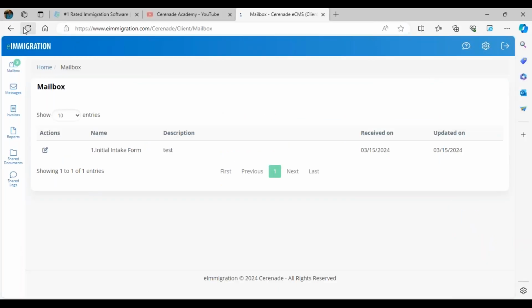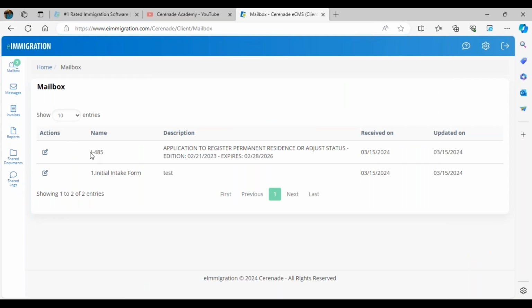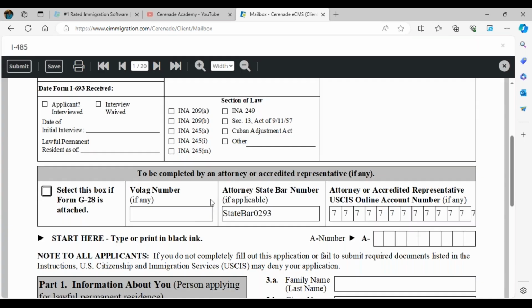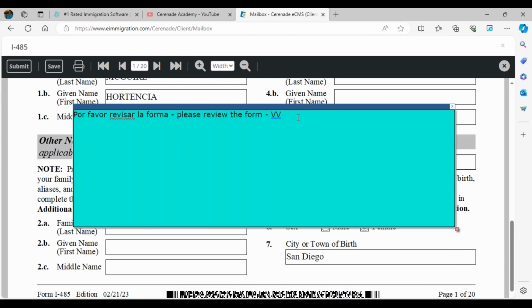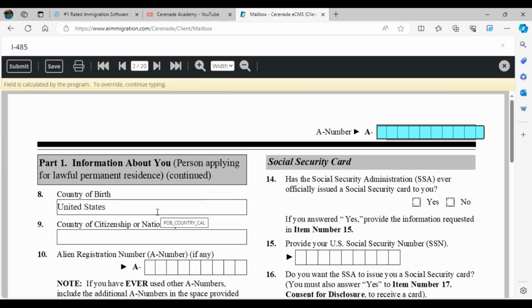On her end, she's going to click on the mailbox and the form is going to be there, just like we send the questionnaires. When she opens the form, this is why I love having the sticky notes on the first page, because she can respond, tengo dudas, like I have questions, please call me. They can just message you from here. Of course, I joke and say we can help you with the technology, but not with compliance. If your clients don't follow the instructions, that's on you.